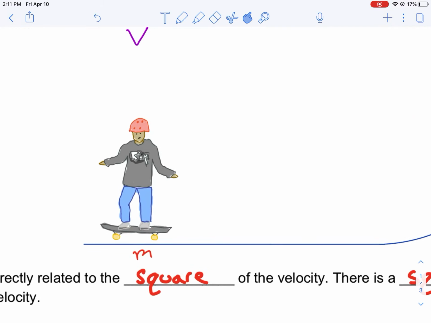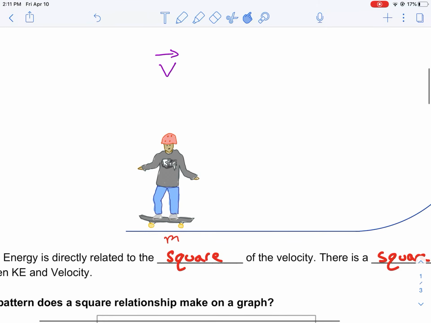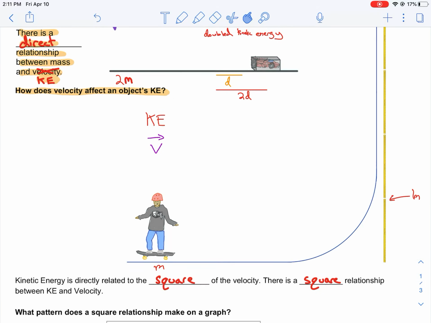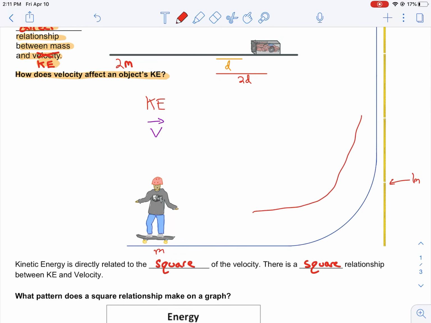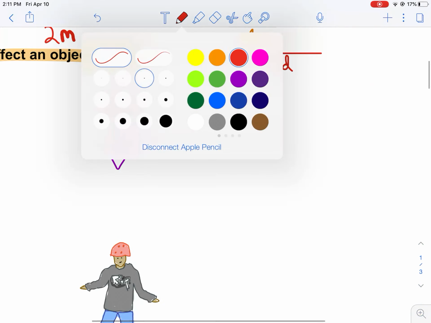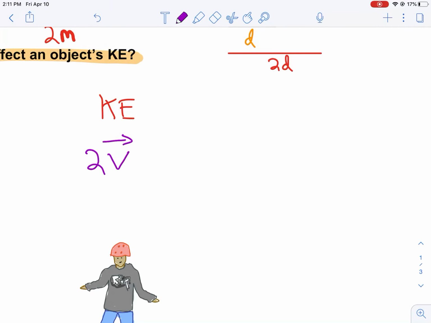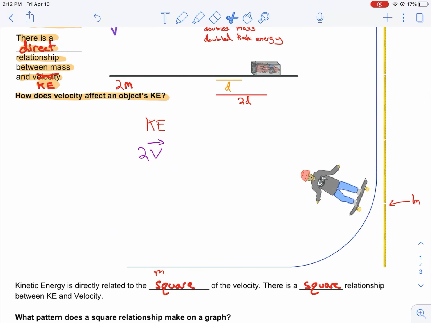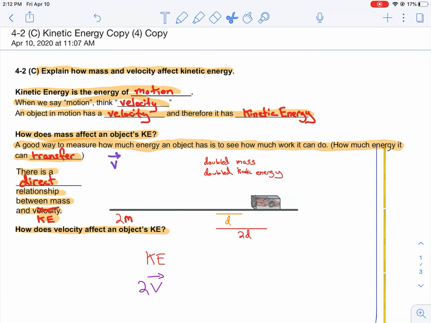Now, a great way to see how much kinetic energy he has is to see how much energy transformation occurs. So he started with a certain amount of kinetic energy, and that energy is transformed into potential energy, and so the energy that we give him is going to determine how high up he gets. So let's double his velocity and see how much more energy he has. So we've doubled his velocity. So we send him forward with that doubled velocity, and he goes up, up, up, and away.